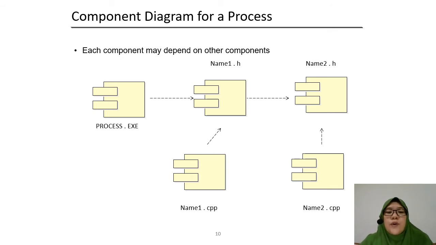So you have your C++ file and your header files in there, right? So you have the dependencies. So your exe files, your executable files, depend on your header files and also your main files, your C++ files. If you're using C++, if you're using Java, then Java. Just specify the name of the physical file.